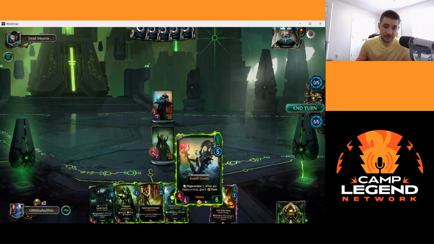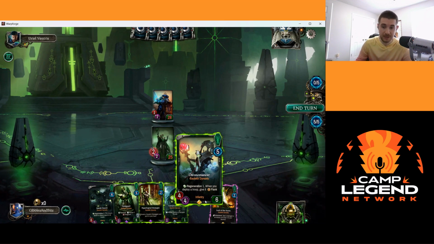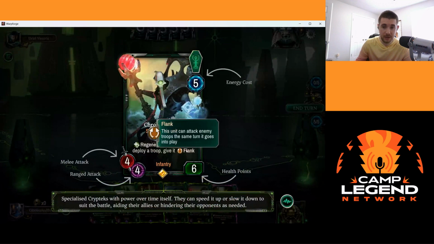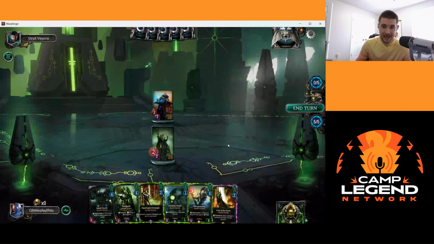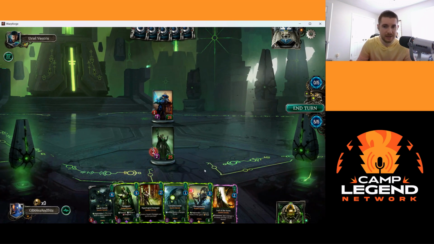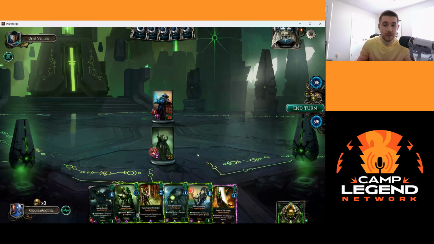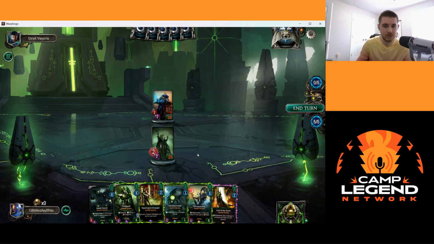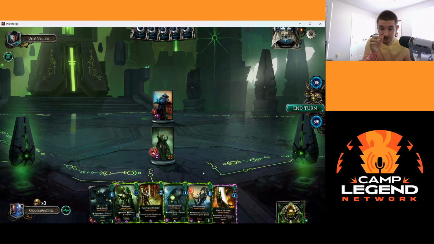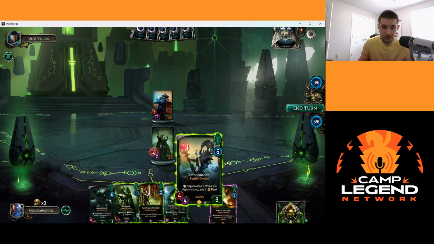This Chronomancer is very interesting. Having regen +1, and every time you deploy a troop, give it flank. So flank being that it can attack at the same time it comes down. So it's like rush. It's not the same thing as in this game fast, where you can attack the Warlord every single turn as it comes down, but you can do pretty much everything else. You can immediately attack all the other troops that are here. So we have to make the decision. Do we want to drop down another Vanguard that's going to be able to reduce some damage, or do we want to drop down a Chronomancer?